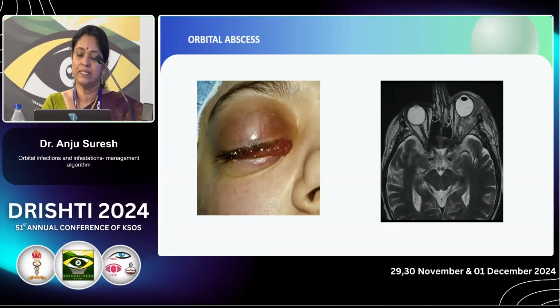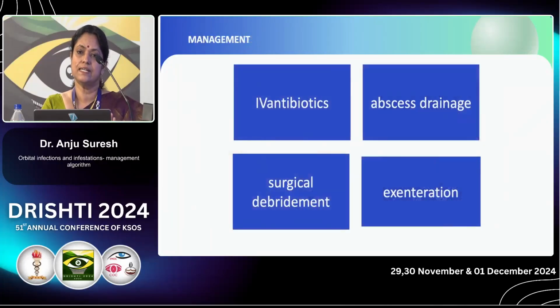And when you examine the patient, the fundus will show a papilledema with congested veins, and now we suspect an orbital abscess. So again, the investigation, you send for MRI and you will see a pus collection in the intraconal space. Surgery is always required. Drain the abscess through a superior and inferior orbitotomy, or if it's localized to some quadrant, you can do an anterior orbitotomy in that particular quadrant.